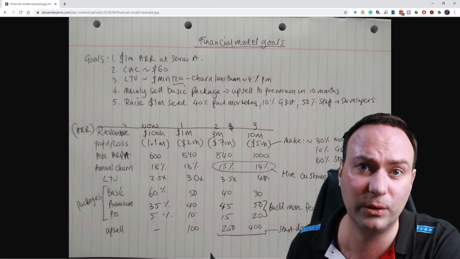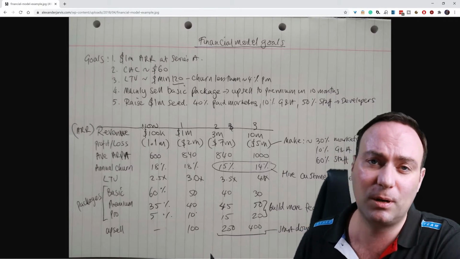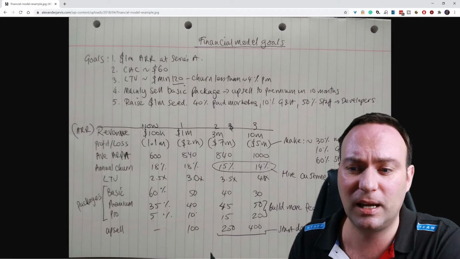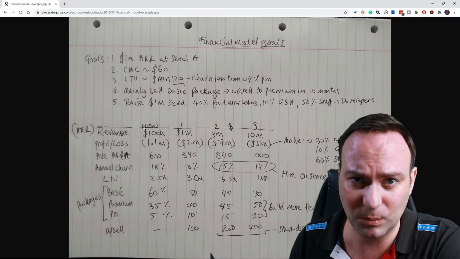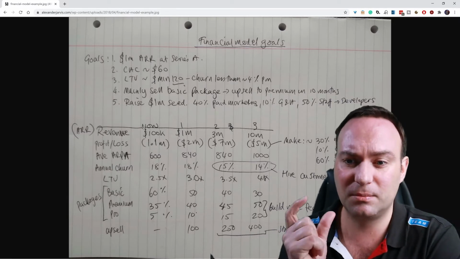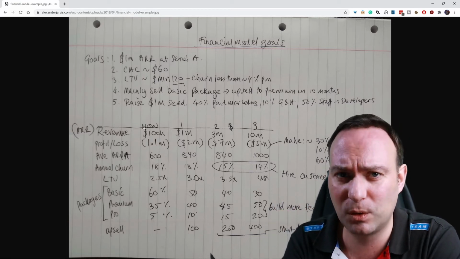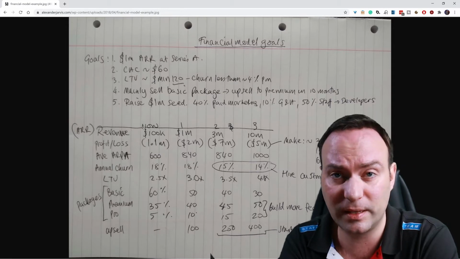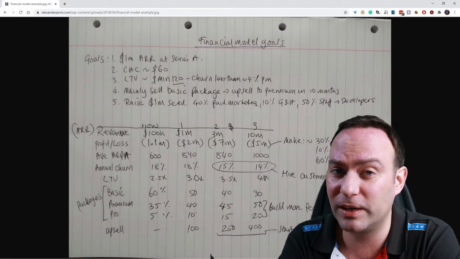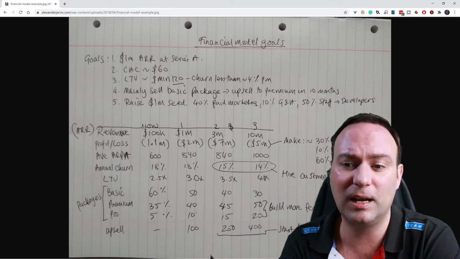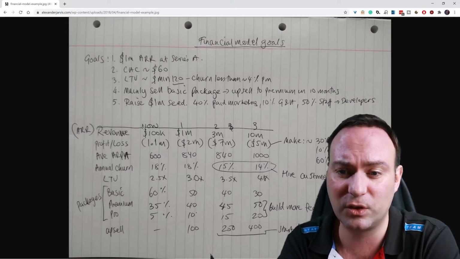Now, for you, being a marketplace company, you'll probably start right at the top and say, well, how many suppliers, how many people on the demand side will I be having? Because marketplace is all about demand and supply, right? How many listings will I be having? What are my revenue streams? What will be contributing to this? When will I start doing these things? At what point will I be generating revenue? How much rate will I be charging if it's a transaction business? Are there other fee streams that are coming in?